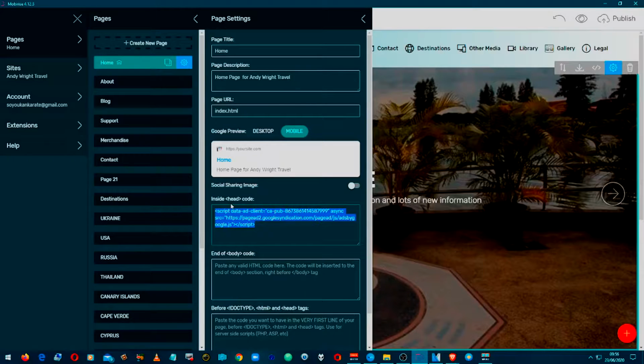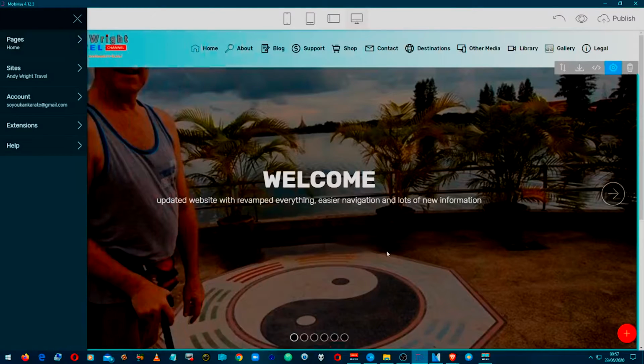I'm presuming that it's going to be the same as that. Yes, it is. So that is actually the code that we are putting into our home page. Now, what we need to do is actually upload this, because at the moment it's just on my computer.